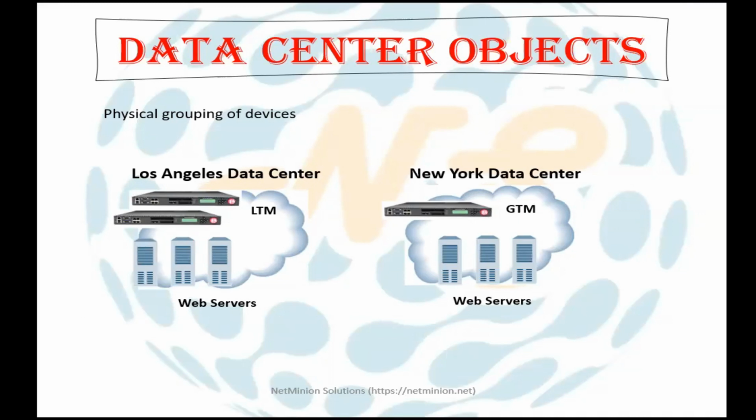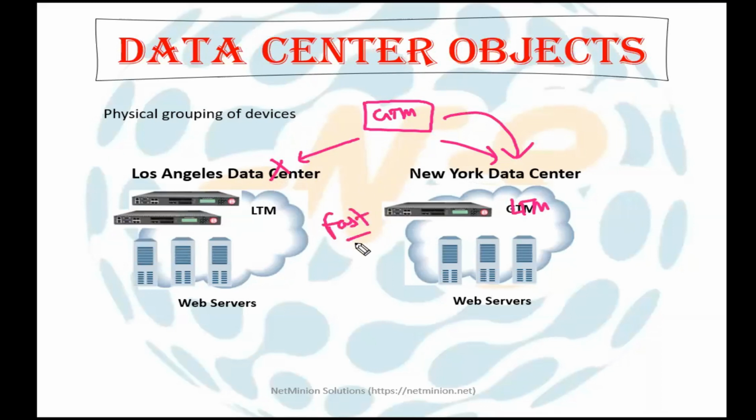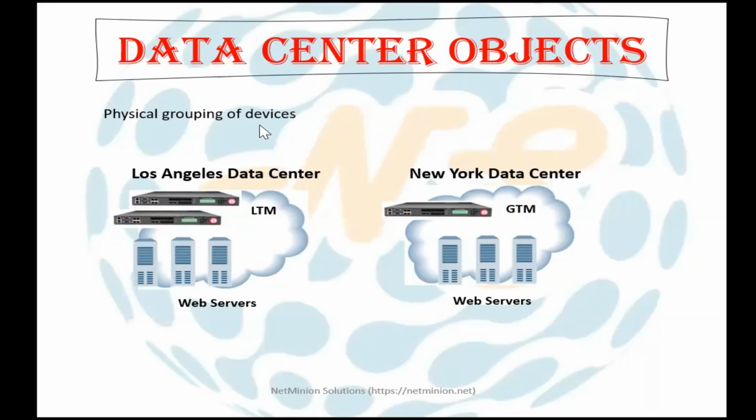And maybe here is the GTM. Okay, let us see. It might send the request over here or over here. Let us say this is also an LTM. It might send the request over here or over here, depending upon some criteria. One is the load balancing mechanism. Second, if this site is down, it is going to send all the requests to New York, not to Los Angeles. So it also depends on the fast response, who is providing the fast response or is the closest. So that is how your data center will come into the picture, and your GTM can utilize it very efficiently.